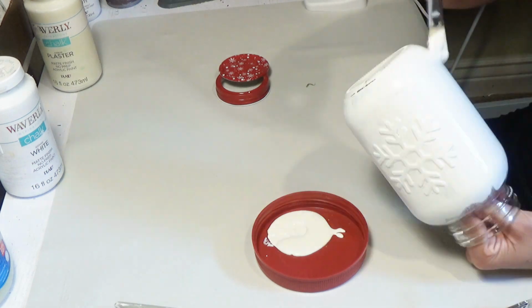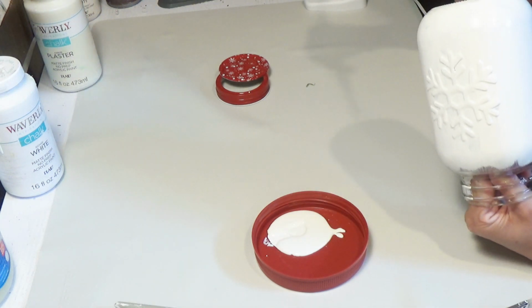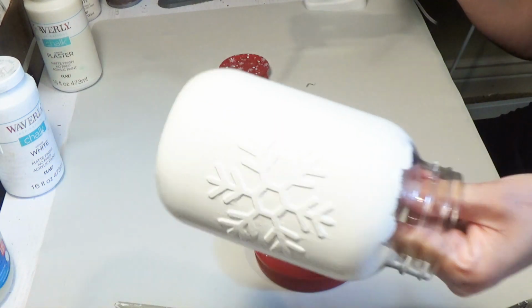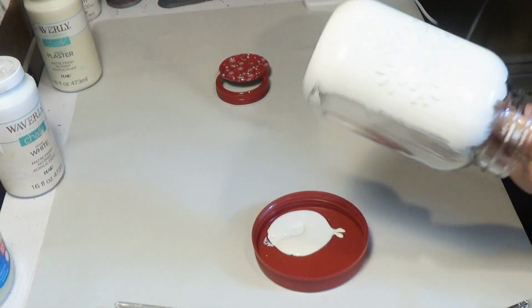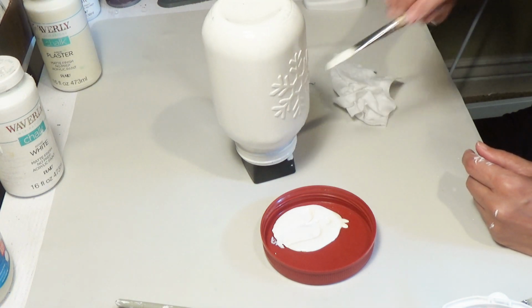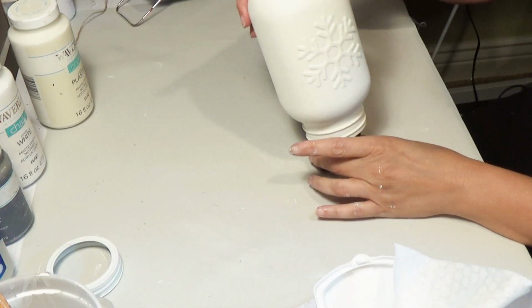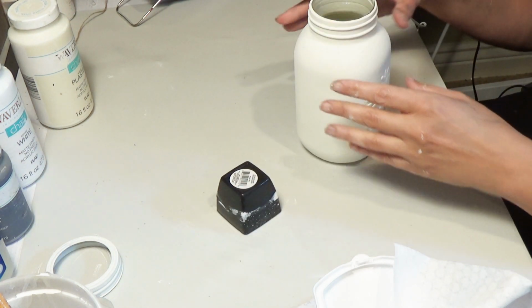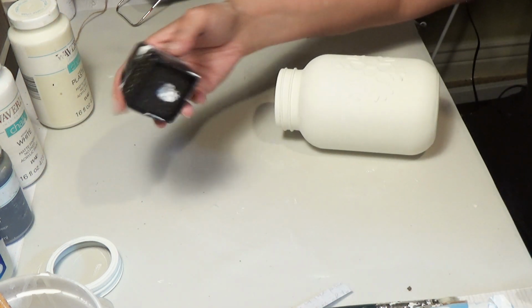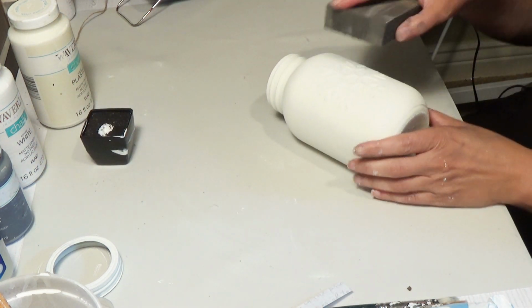Now make sure where that raised snowflake is, you get in there real good, or you're going to have some places that are missing. I do not coat the inside. I do the outside and the bottom. Right here I put it on a little succulent stand that I had from the Dollar Tree. It was just holding it in place. And now that it's dry, I am ready to move on. This is such a simple, so cute DIY.